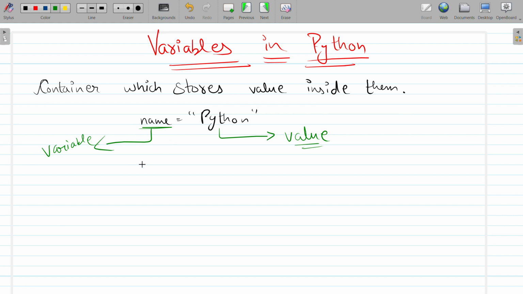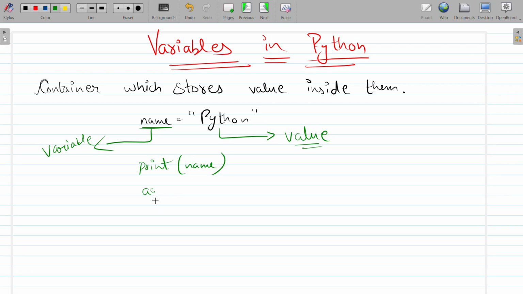Okay, so now if I want to print it, what will I do? I will directly use print name. Correct. Always remember, if I am writing the variable, then it will not require any double quotes. Okay, fine. So you can see, rather than writing Python, I will just do print name, because I know the name is already having the value inside it, so why will I write Python? I will just directly give the name.